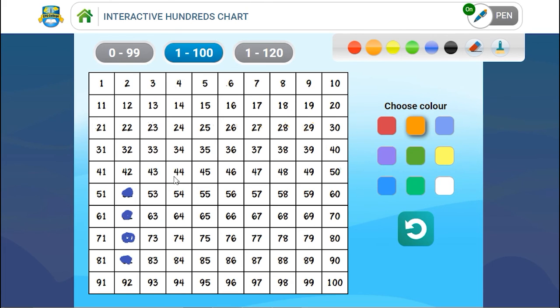So by shading in certain number sequences, you are highlighting and drawing their attention to whether we're going up in ones, whether we're going back in 1, subtracting 1, or we're going up in tens, 6 and 10 is 16, 26, 36, or we could be going back in tens, 74, 64, 54, 44. So that activity is called missing numbers, and it draws the children's attention to patterns and working out where numbers are on the 100 square.